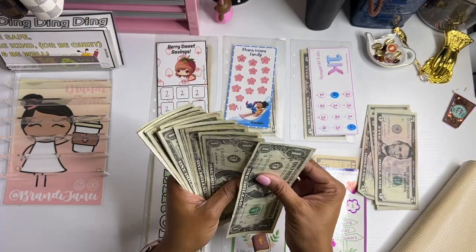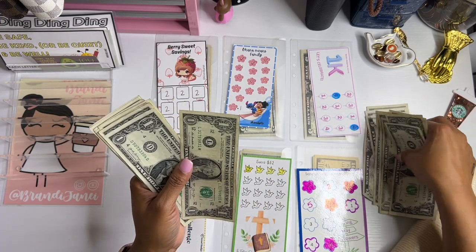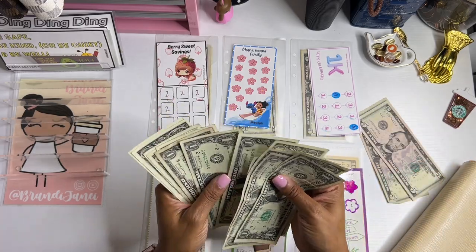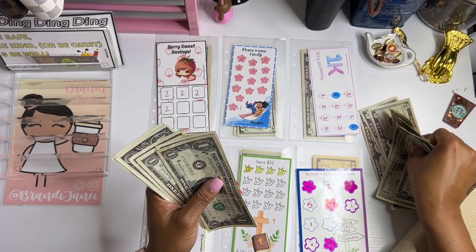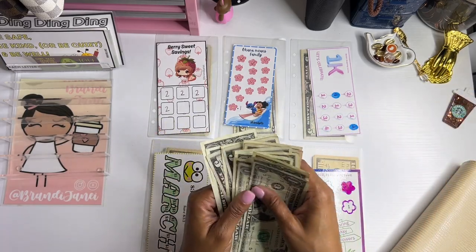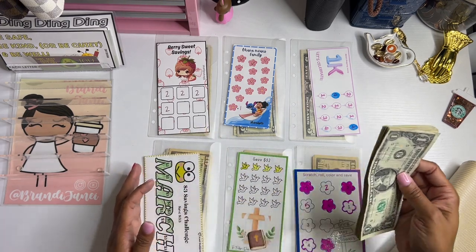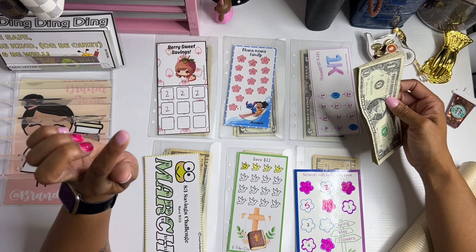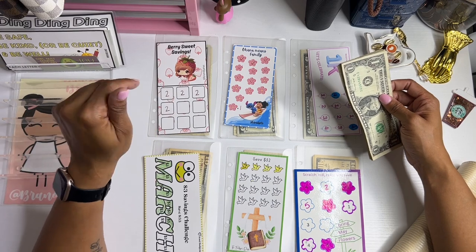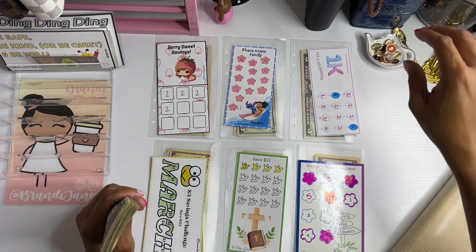And we're going to do it again because these little spicy bombs have just been really — I just like it. I like the little spiciness of it all. I originally saw this on Stuff And Budget, who got this idea from Steph's On A Budget. So that is where this spicy number thing came from.